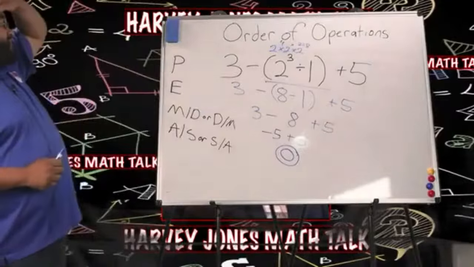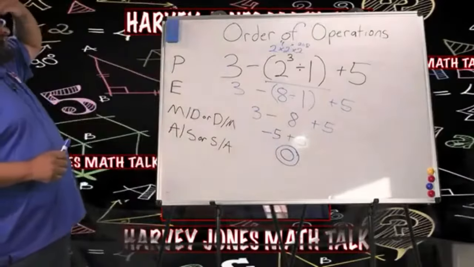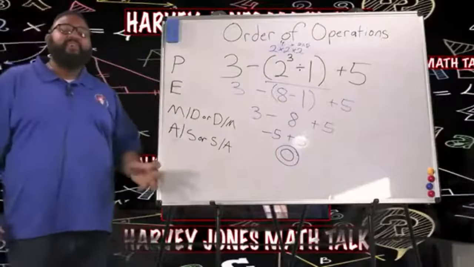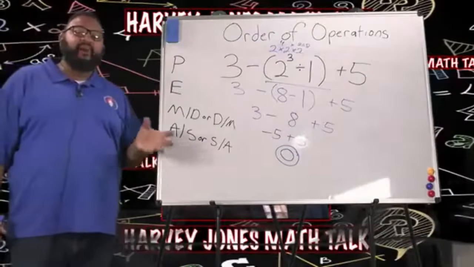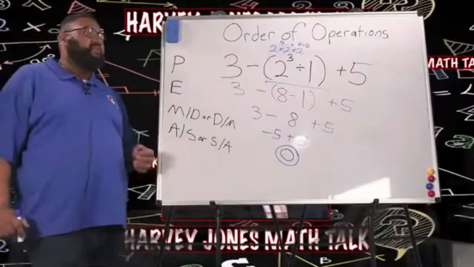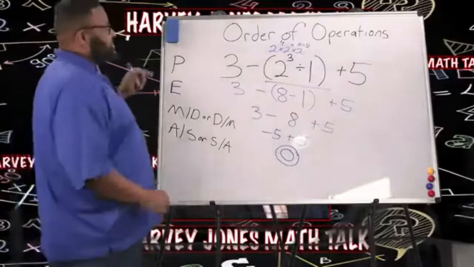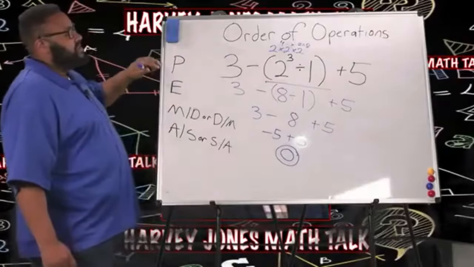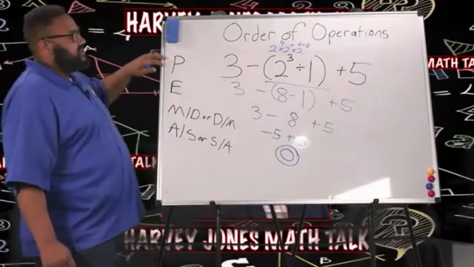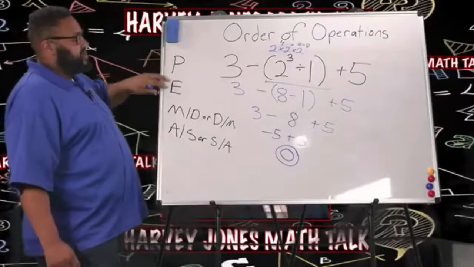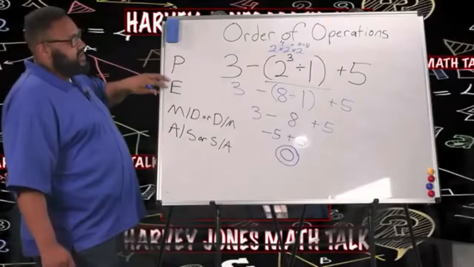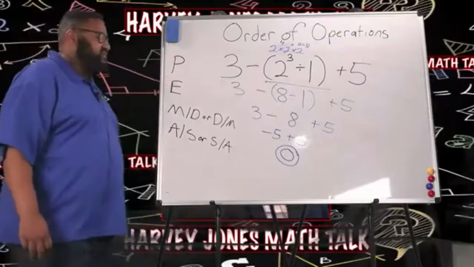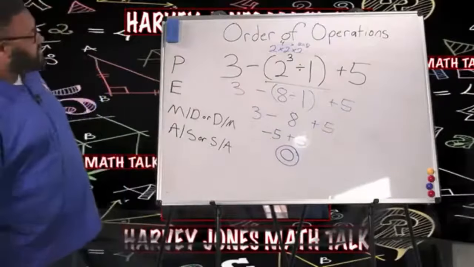Questions or concerns? Mr. Jones, you had a negative number. It's okay. These are the things that we're going to have to talk about. Questions or concerns? It's still, we call it the what? Order of operation. We had parentheses. Okay. We had an exponent. Do we have any multiplication? Not really, but we had addition and subtraction. All right, cool. Questions or concerns?